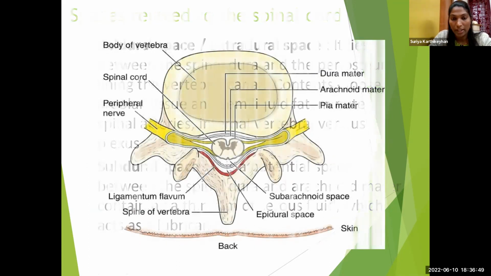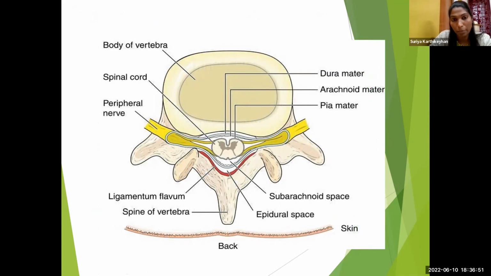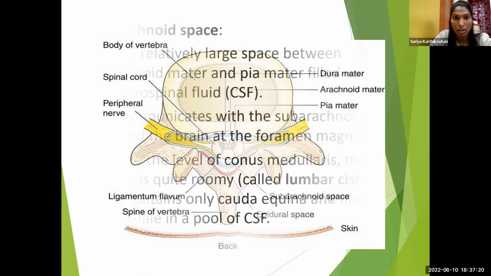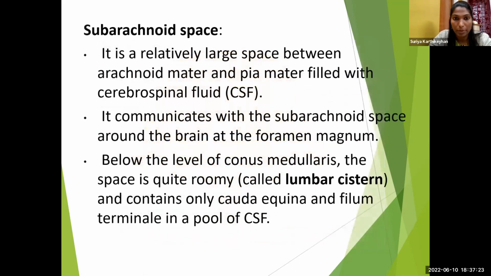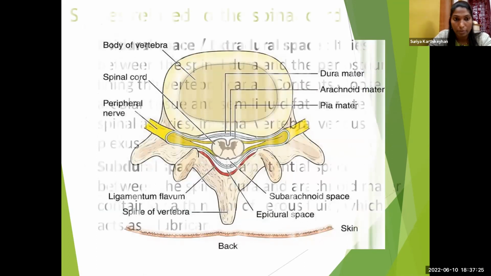The arteries supplying the spinal cord and vertebra, and also the venous drainage by the veins, are all present in the epidural space. Okay, the epidural space consists of all the spinal arteries and also the internal vertebral plexus. Actually, this internal vertebral plexus will be piercing the posterior surface of the body of vertebra. It will enter into the vertebra and then it will be supplying the bones. So epidural space consists of spinal arteries and internal vertebral venous plexus.